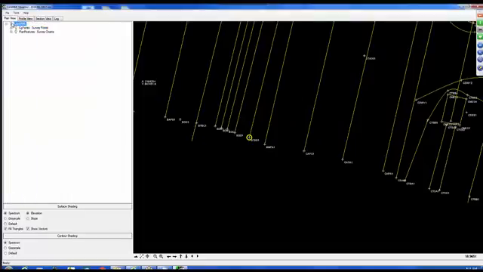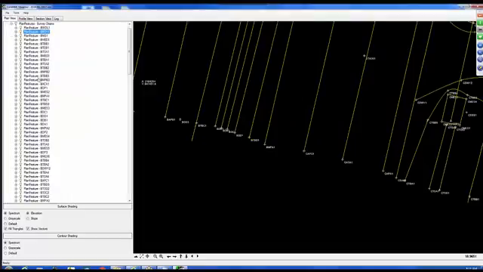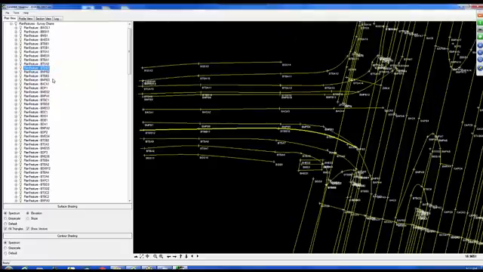Okay? All right, let's minimize this. Let's expand out our plan features, and let's pick on this plan feature here, and let's right-click and say Zoom to, and now what it does, it highlights that plan feature, that survey chain for us. Now, if I expand it out, I can start getting more information. Okay, so now I can drill into the chain. So there are the points that make up the chain. Okay, if I pick on any one of those points and right-click or just pick it, you'll see how the little glyph on the screen will show me which point that I'm selecting is part of that chain. Okay, so it's a great tool. It lets me take a look at survey points and survey chains.